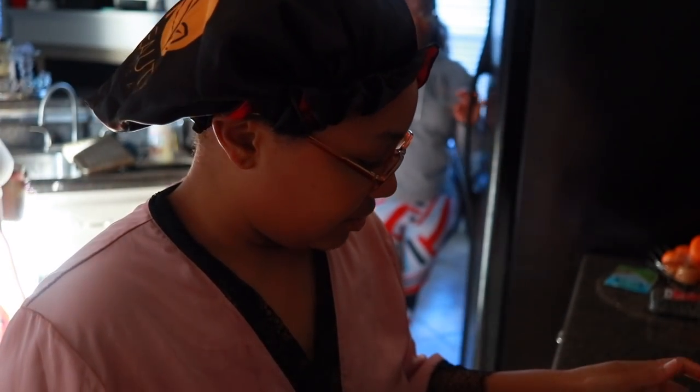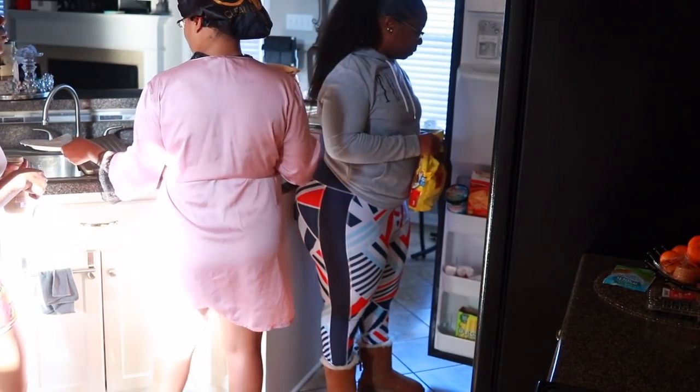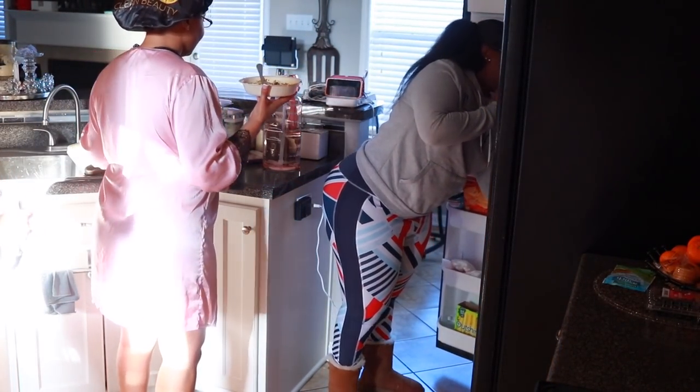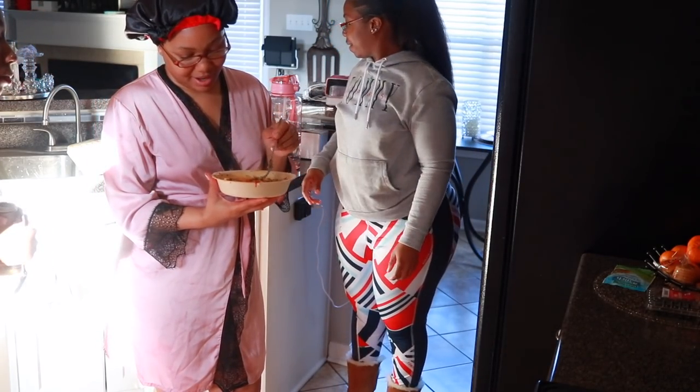I knew I went crazy when I drank this last time. It took me a long time to go to sleep. I drink them in the morning time for breakfast. A little power bowl. It's like rice, broccoli, some little chicken.